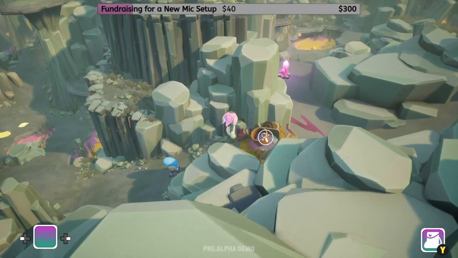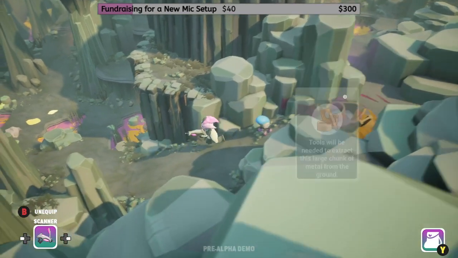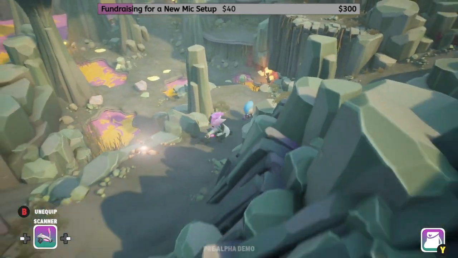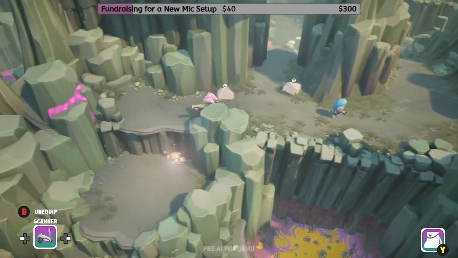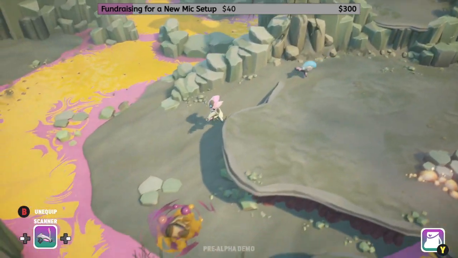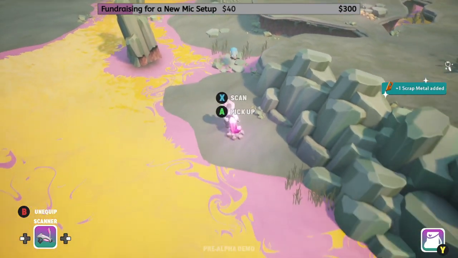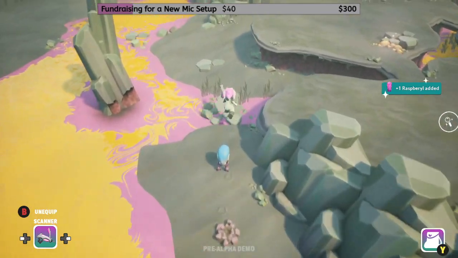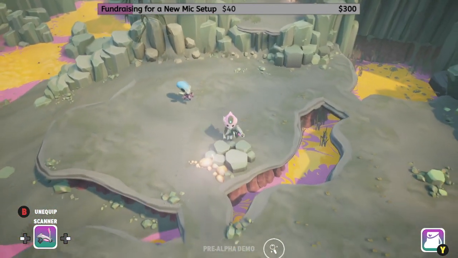Scan it. Tools will be needed to extract this large chunk of metal. Okay. And we only have a scanner. Down here and see what we can see. Some more plants to scan up. Let's go there.